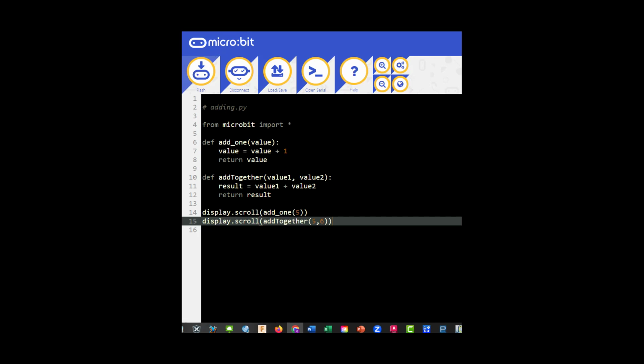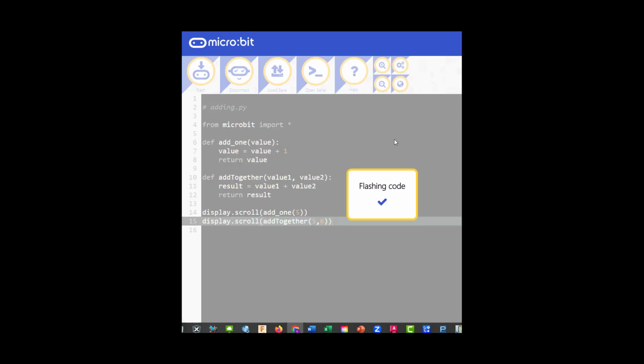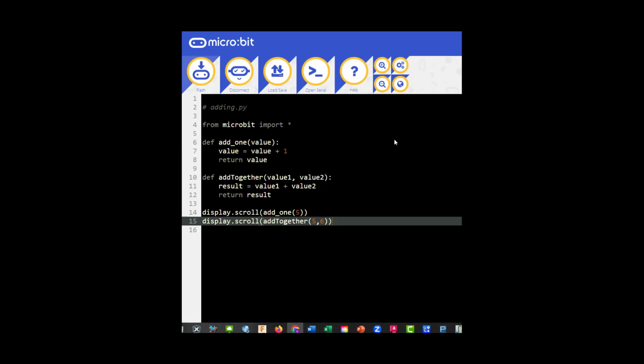So add 1, so we have value which is 5, and we're going to add 1, so our output value is going to be 6, and we're going to add together straight values. 5 plus 6 is 11, so we should get a 6 and an 11, which I got a minute ago. Let's double check it. So I got 6 and 11, so it's working.